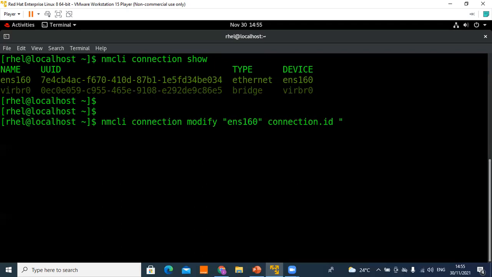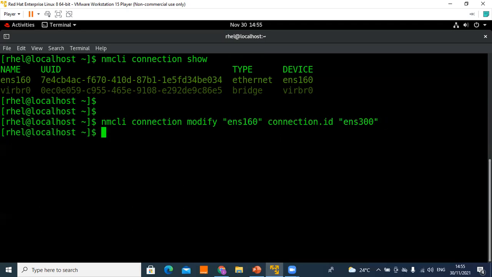You can say something like, let's say, Sami. But in this case, it's better we have it as ENS 300. So you want to change that name from ENS 160 to ENS 300. If you want to change that, this is how you do it.